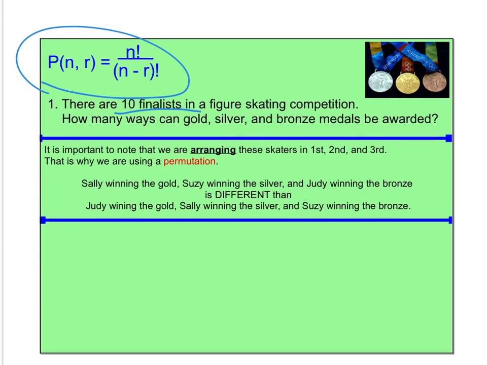So if I take a look, permutation, 10 finalists in a figure skating competition. You can go gold, silver, bronze. This is going to be an arrangement. Order matters. It matters if you get first, second or third, because it matters if you get gold, silver or bronze. So this is why we're using a permutation, because Sally, Susie and Judy in that order is different than Judy, Sally and Susie. That's winning the gold, not whining the gold. So that's why we use a permutation. It is an arrangement.